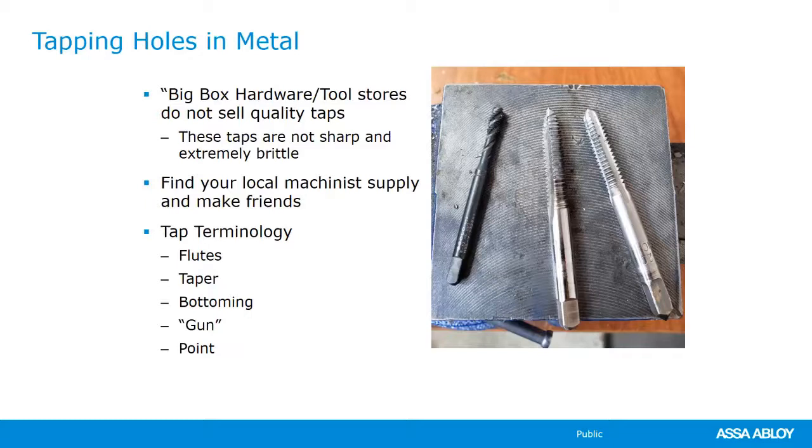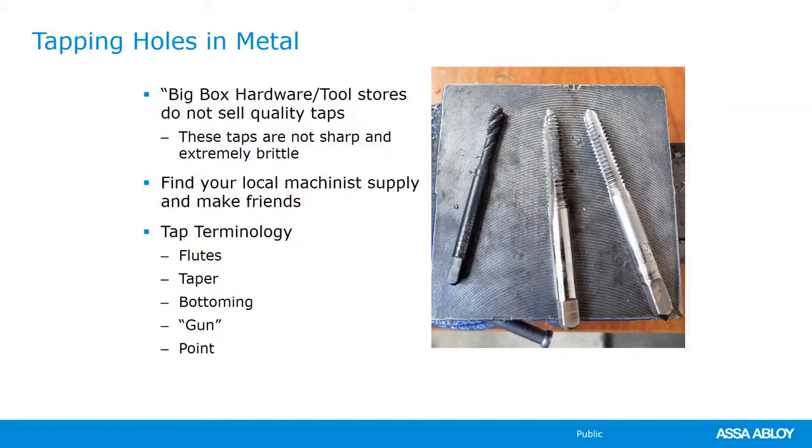And if we look at the three examples that I have there on my vise, starting at the right-hand side, that is a taper tap. And that taper tap is just a good all-purpose tap, but it does not really do anything with the cutting material that you're threading. So as you cut, you have to slow down, you have to back it out, you have to start again, and it takes several tries to get that thing to actually completely cut the hole.